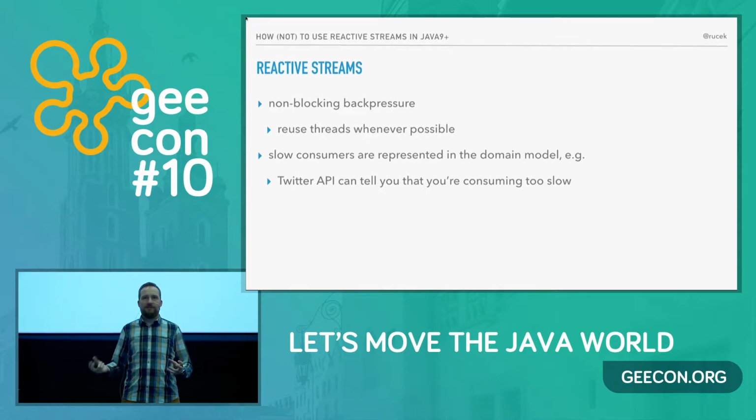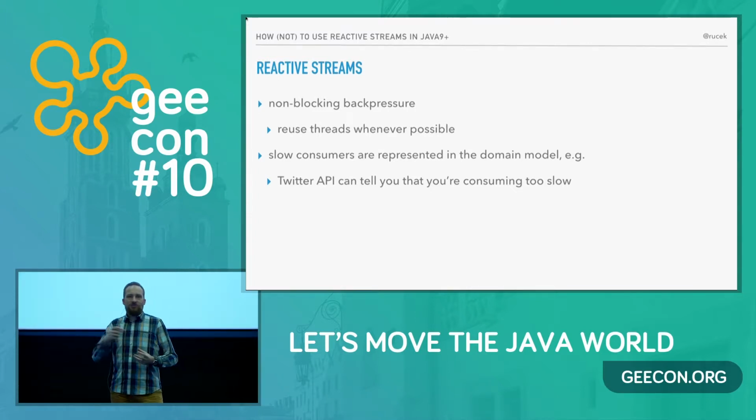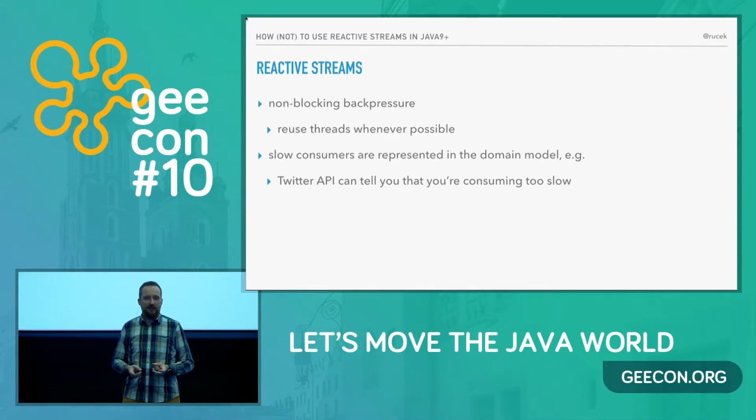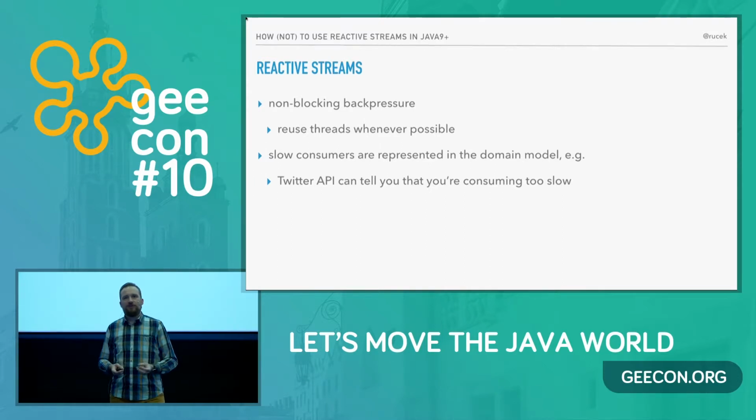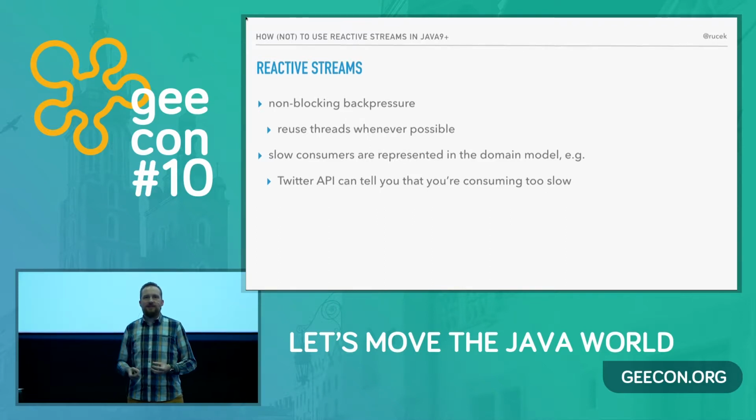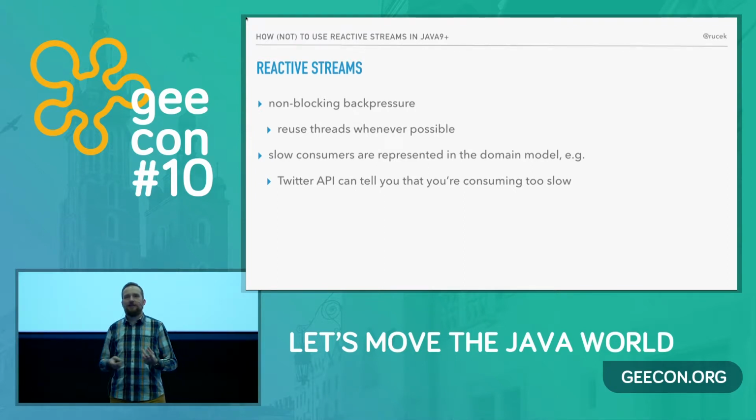buffer for the messages it is sending to you as a consumer. And normally it's putting the actual data messages that you are interested in, but it's also monitoring how fast you consume. And it turns out that if you are consuming too slow, apart from the data messages that are in the buffer, it starts putting some signaling messages that are basically telling you that, hey, you're consuming too slow. And there are some constraints here, some timeouts, and if you don't get faster in a given period of time, the connection is going to be dropped.